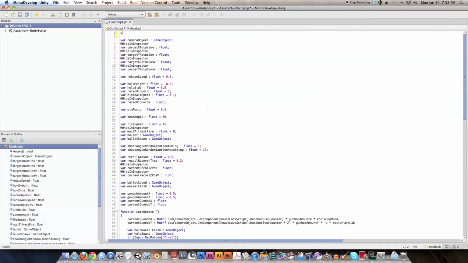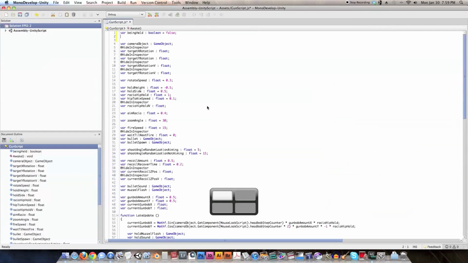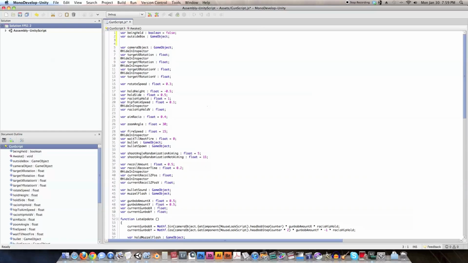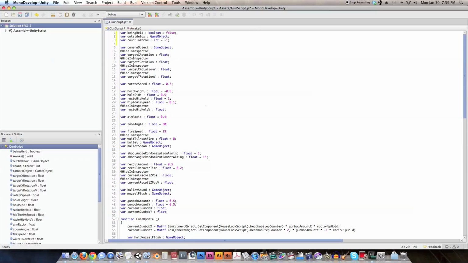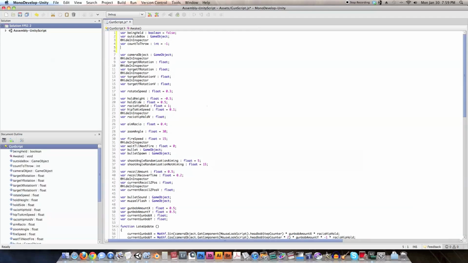So we need being held. So var being held boolean equal false. And the next variable we need is outside box, game object. And then we have count to throw. And we're going to make this an integer or a whole number, and we're going to set that to -1. And actually what I'm going to do is, before I forget, hide it in the inspector. Okay, now the next variable is the player transform and the player movement script.